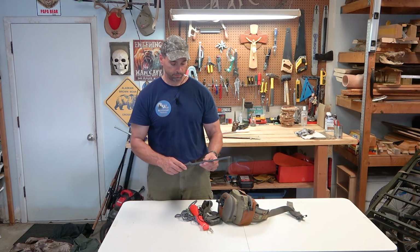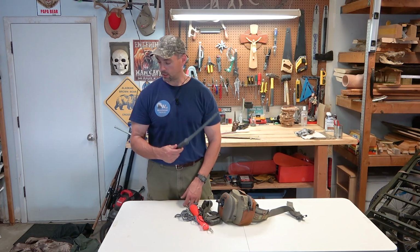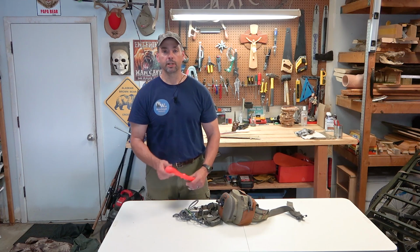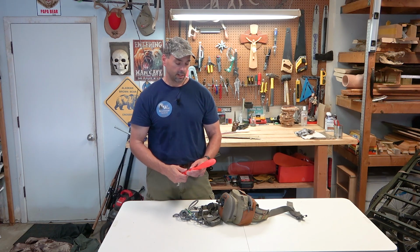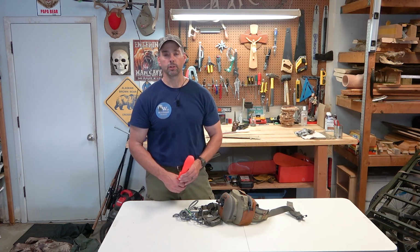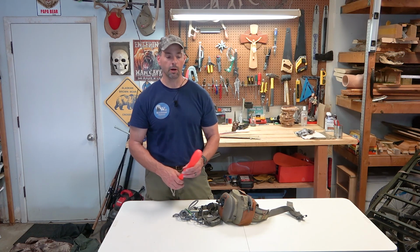Fillet knife, you can keep that wherever, but you're going to be getting into a lot of fish, so even if you're going to be taking your fish to a processor, I still like to have a good sharp fillet knife with me. Fish club. If you're going to be keeping a lot of fish, you want to dispatch them as quickly as possible, then cut their gills and bleed them out. In fact, I'll do a future video on how to properly dispatch and bleed out your fish, which makes a huge difference in the overall quality of your catch when it comes time to eat them. So stay tuned for an upcoming video on that.